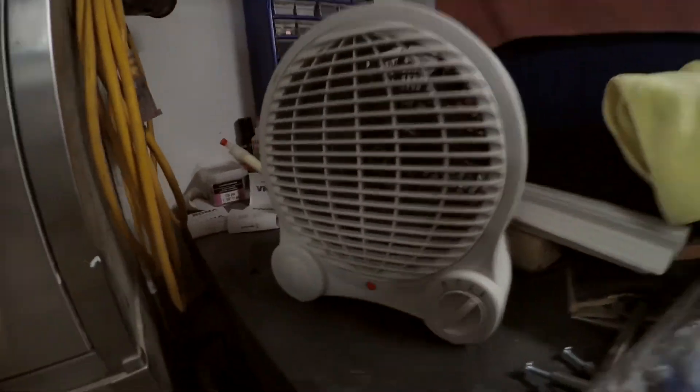We're back in the garage. If it's 40 below outside it's 40 below inside, so it's pretty cold in here. I've got a little space heater going — barely putting off anything but it's better than nothing. I measured the distance across the stairs and it comes to a taper — it goes from 91 and a half down to 90, so I'm just gonna hit her at 90 and a half.